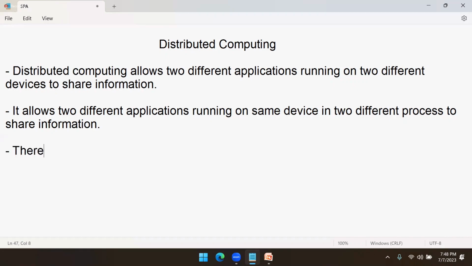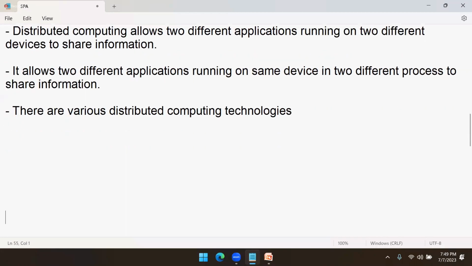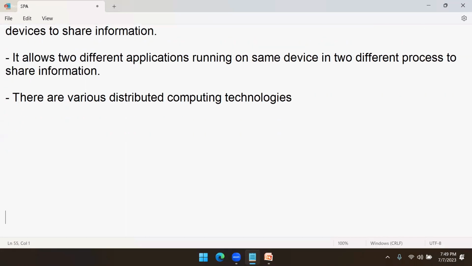Actually, generally, there are various distributed computing technologies. There are so many distributed computing technologies used by different languages. Different languages use different computing technologies.